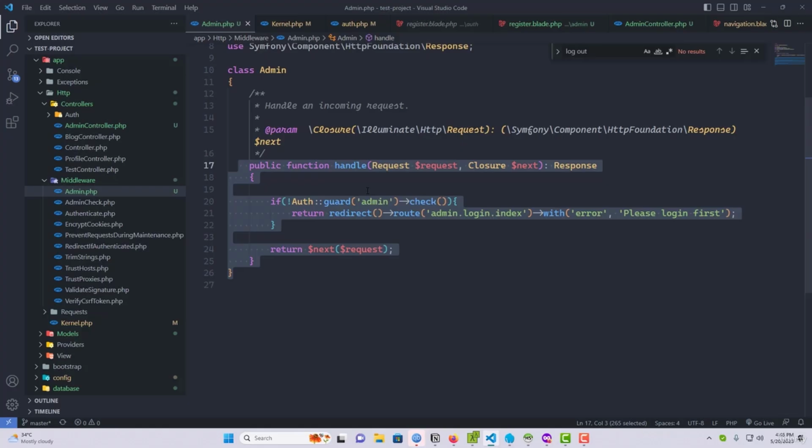Obviously, if you are working with multiple guards, for each guard you have to create a table for it. It's not like you cannot use a single table. You can, but it's good for separating all the users depending on the type of the user. Okay, after that you can just copy paste the login system and register system and it will work. Okay, so that's it. I hope you understand how to create multiple authentication system in Laravel, and I'll be seeing you at the next one.